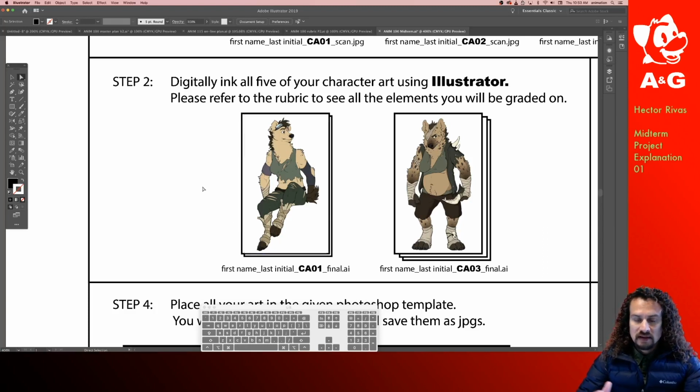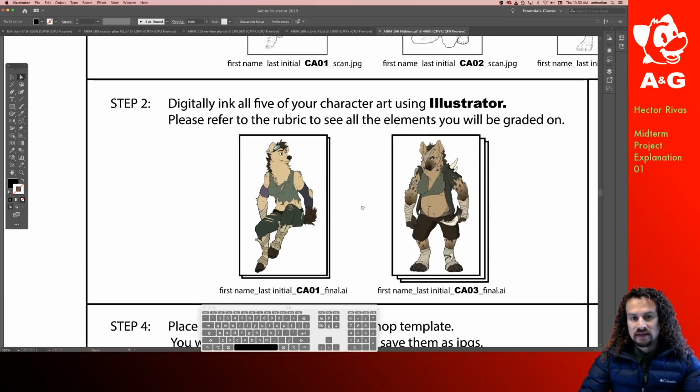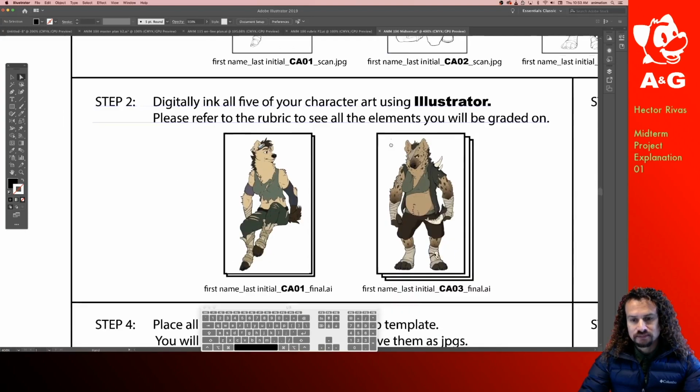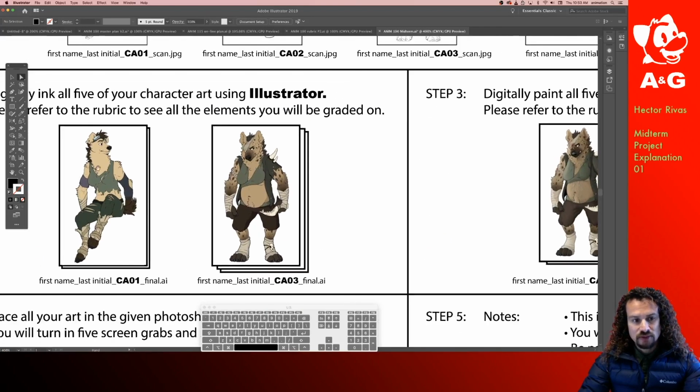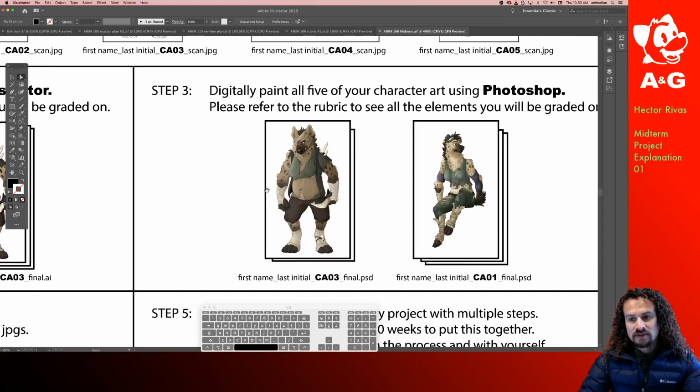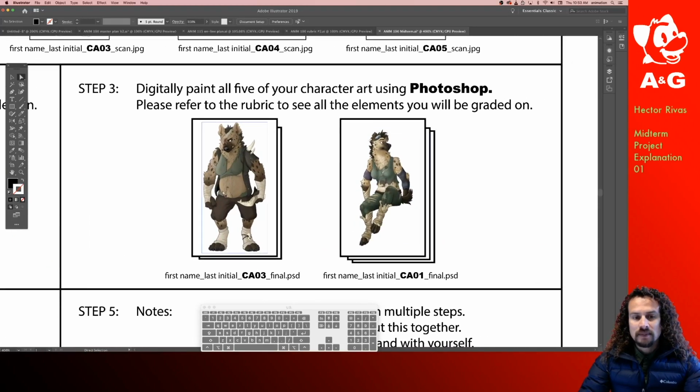All these lessons are going to be released in different weeks, so you should have access to how to create this with time. Again, these are going to be 5 illustrations in Illustrator, the 5 character art that you created up here. Step 3. After you do it in Illustrator, you're going to import them into Photoshop and start photoshopping them. You're going to use the Photoshop techniques that we'll cover in this class to do shading, highlights, shadows, dodging and burning, to create your own brushes, and to give it a custom shadow. All those lessons are also going to be on Canvas.